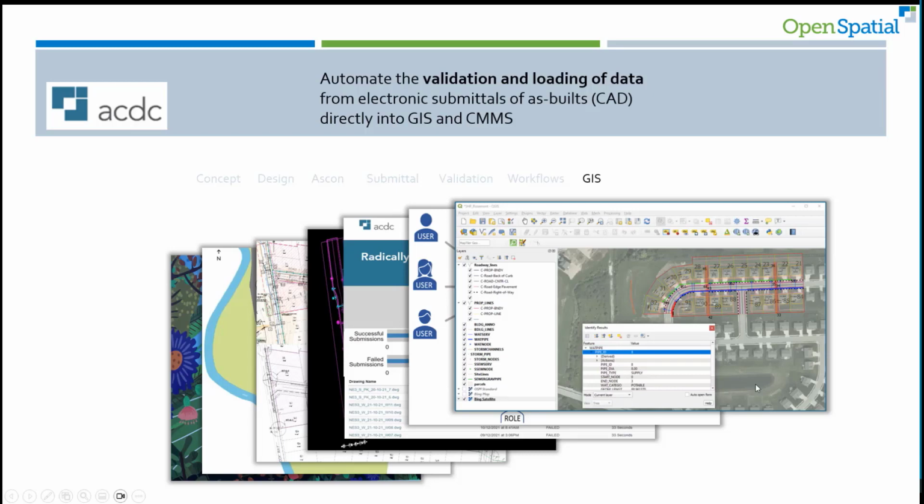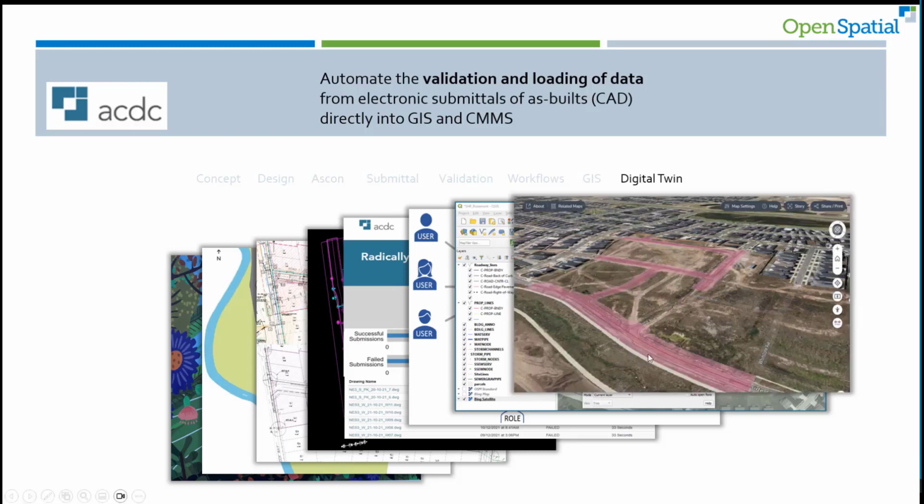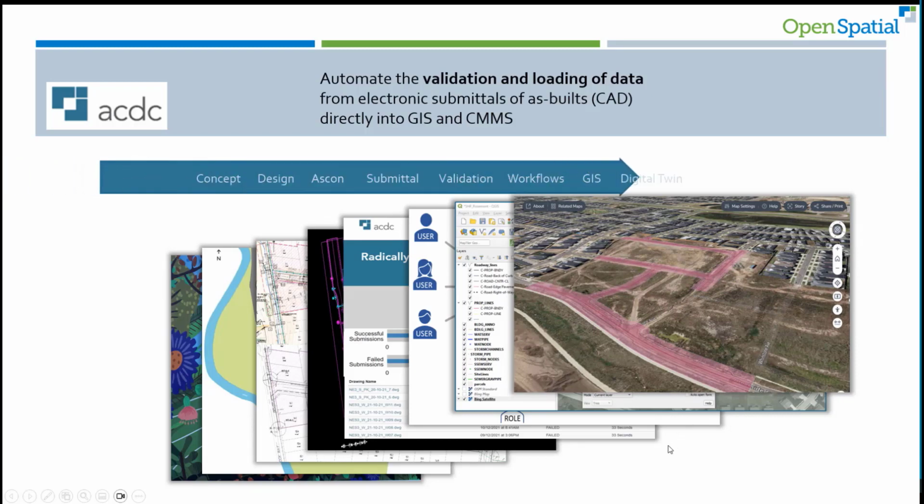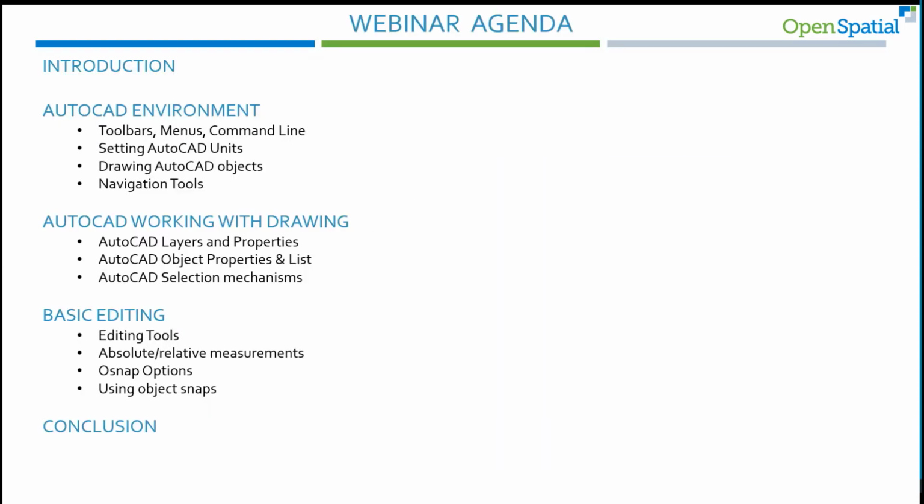So that's ACDC, Enlighten, and Muncis. In ACDC also, we can output to digital twins and see those plans, which is useful, particularly in the design phase. And then from Muncis, we can actually also output into these. So what we're doing with ACDC is going from the drawing stage all the way to GIS and more. Thank you, Johan. Over to you.